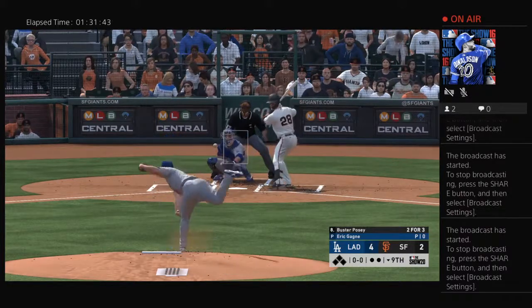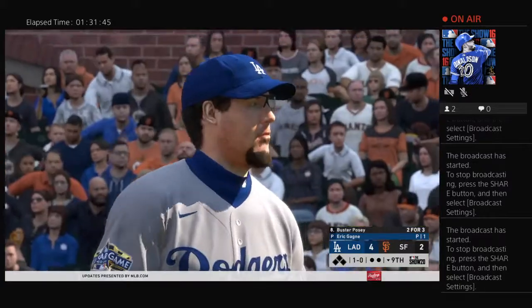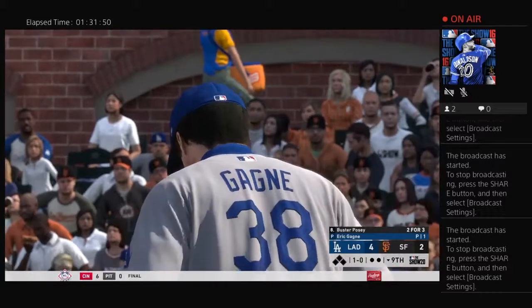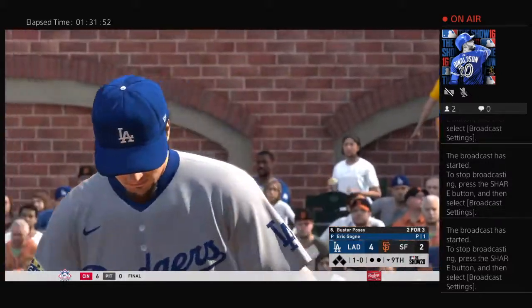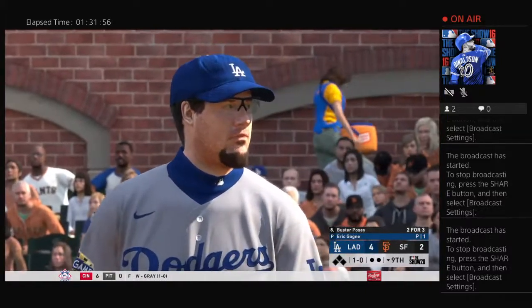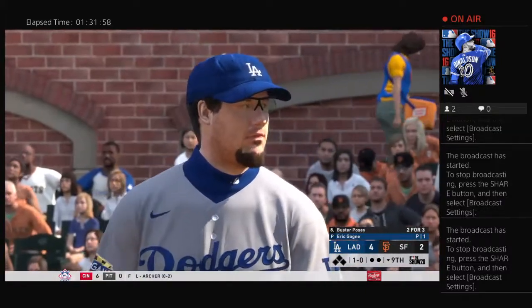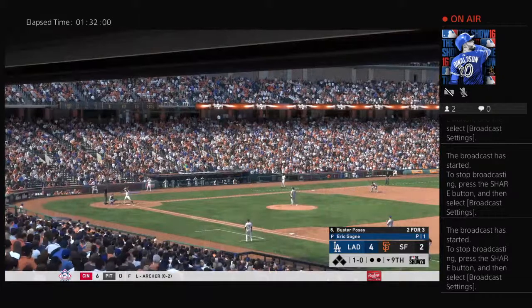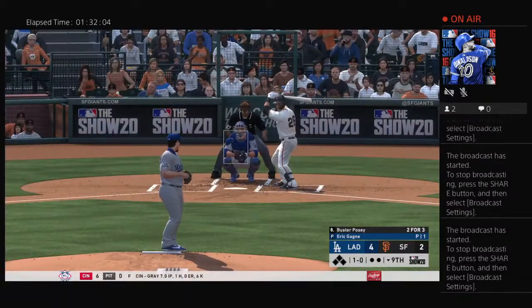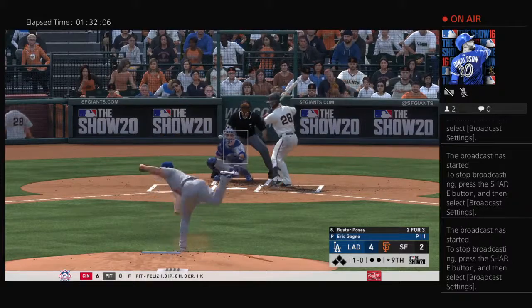First offering on its way. Nope, that's away. Gagne, formerly property of the Milwaukee Brewers. He became a member of this team after signing as a free agent earlier this season. Yeah, he didn't have an opportunity to really get acclimated to this ball club. Showing up during the season is not always easy, opening the doors to a big league clubhouse and trying to get to know your teammates. The best way to get to know them is to go out and produce.